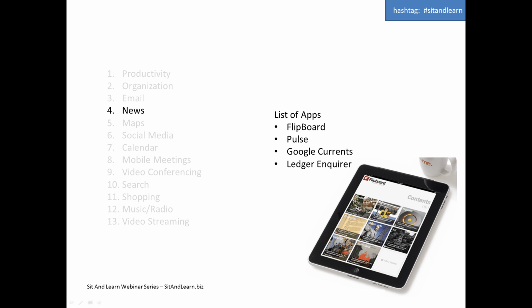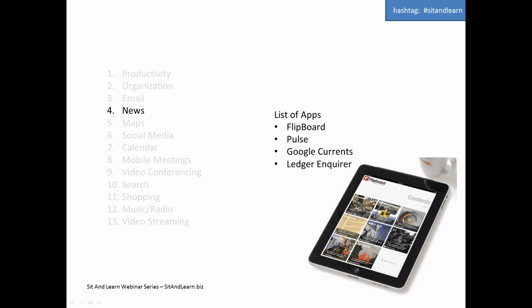Those are cool, but what I really wanted to focus on with news are the apps that are out there that help you aggregate multiple sources of news. So while you can still have your periodical delivered to you, your Ledger Enquirer, and it's all segmented into these kind of zones where you got to load in one app for each level of information, using software like Flipboard or Pulse or Google Currents allows you to connect all of these sources of information, may it be from a technical category for news. You can see here the image for Flipboard. You have all of the pieces right there on one screen, and Flipboard is just an amazing software. They did a really good job with intuitive user design, as most of these apps do. So I recommend Flipboard to put all your information into.